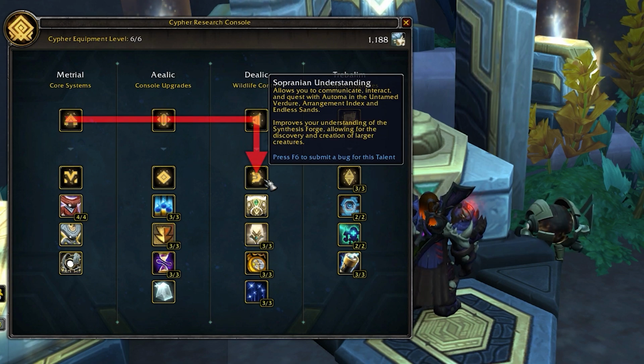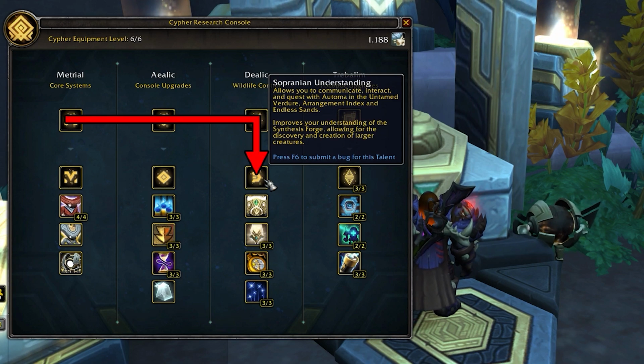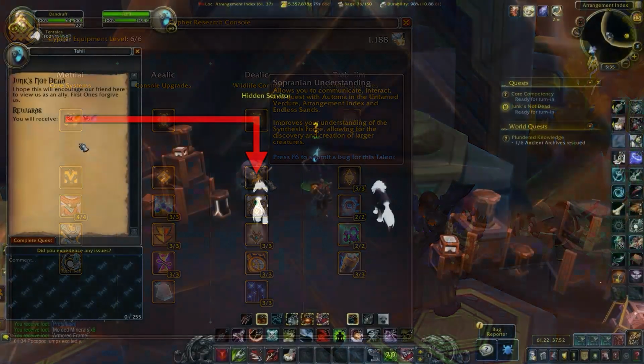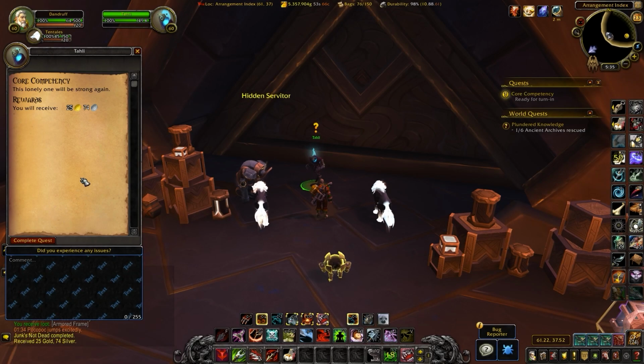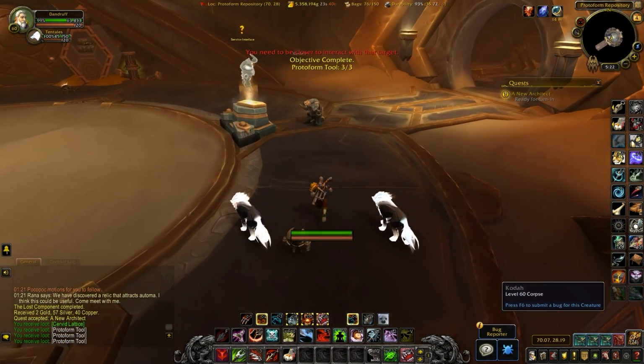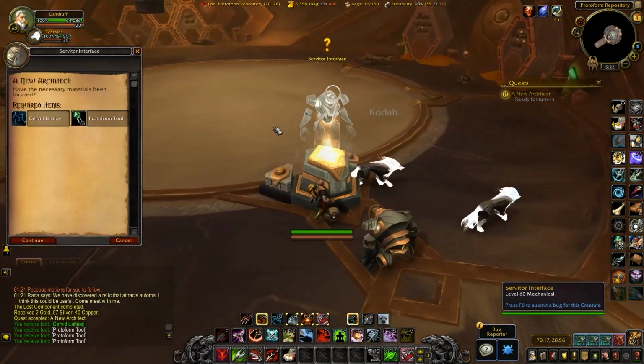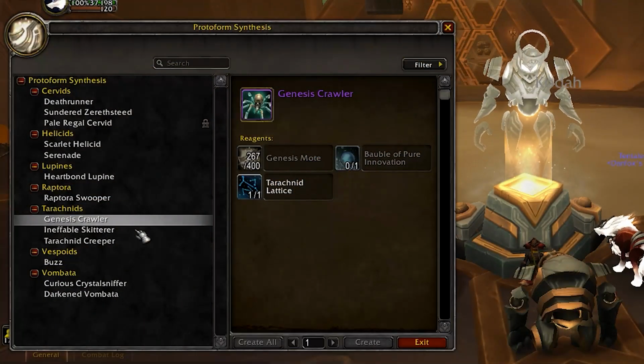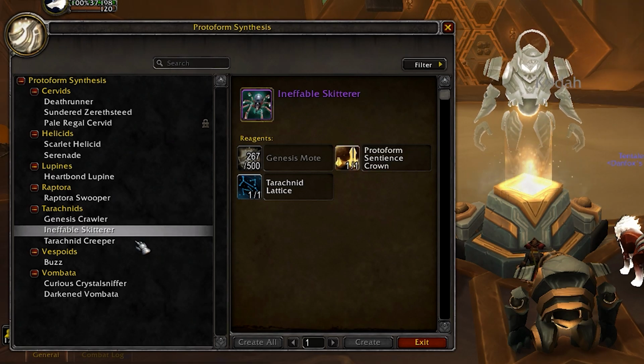I would take this route right here of researching your things and kind of do a beeline for that research. It will take a couple days if you haven't done it already. After that, a small quest line, and then you'll unlock Protoform synthesis and the synthesis forge in Zereth Mortis, and you'll be able to pick up the schematics and grab all the materials and things like that. So let's get into how to create these mounts.